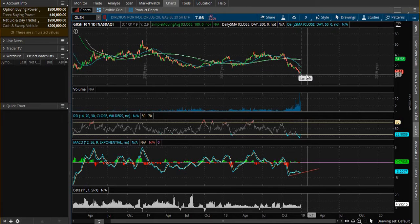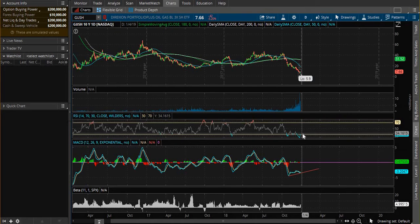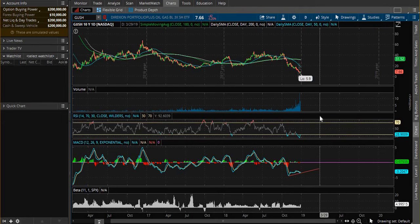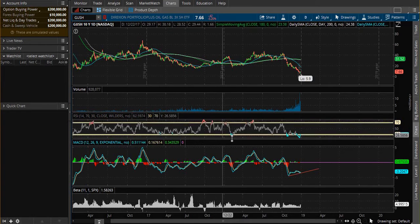So in setting up a good trade, we want to make sure that we have a reversal point coming. A couple things come off the checklist. Number one, we have a very oversold RSI indicator down here. And how do we know that? Well, the rule of thumb is that if an RSI level is below 35, which it is here, we can assume that it's oversold and that it's likely to make a bounce back. You can see that occur on the RSI level very frequently. So that's a good sign.